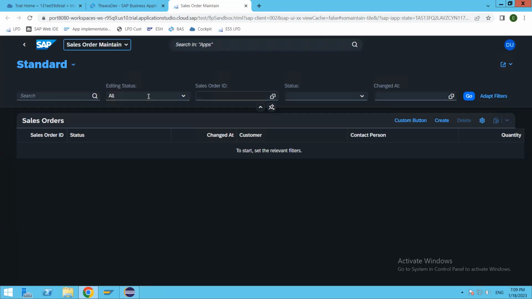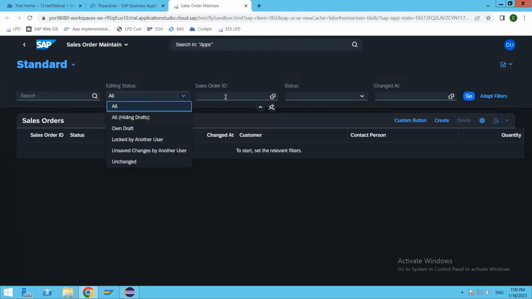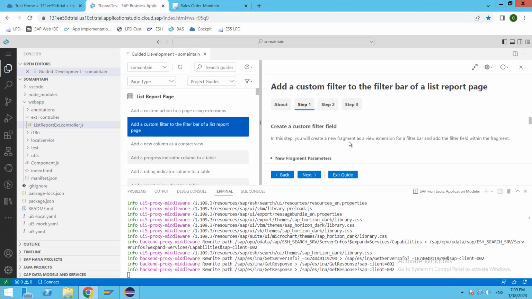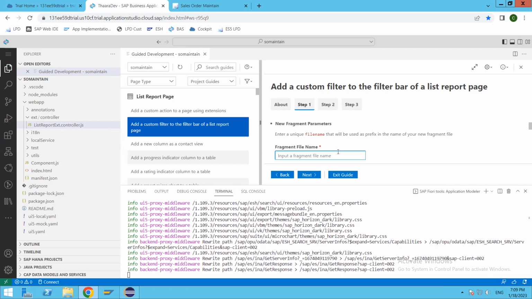Whatever we see here, editing status, sales order ID, etc. As part of this, if we want any additional custom field to be part of this screen, we have a guide for that as well. It's going to ask us what the fragment name is.